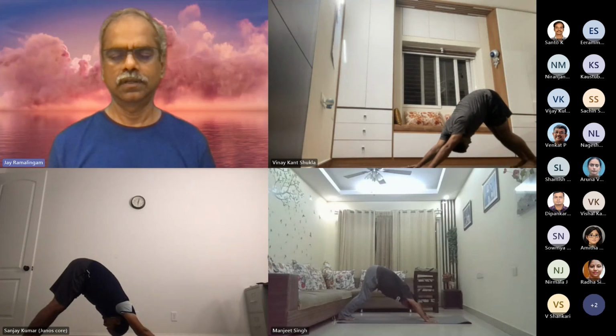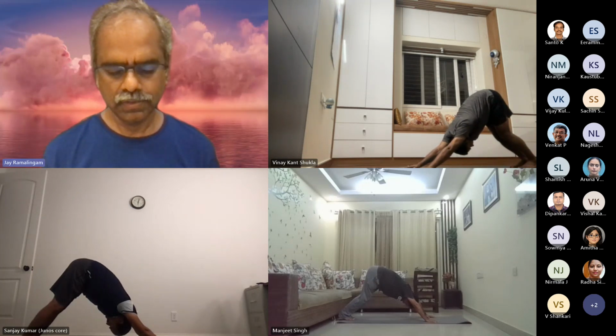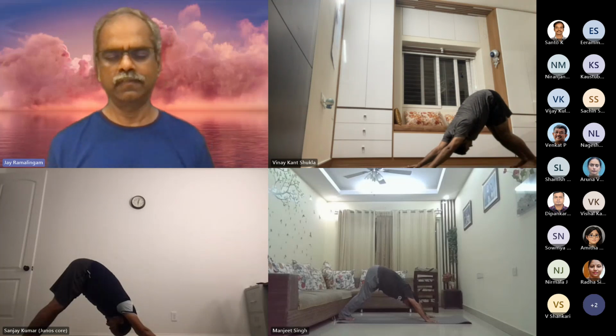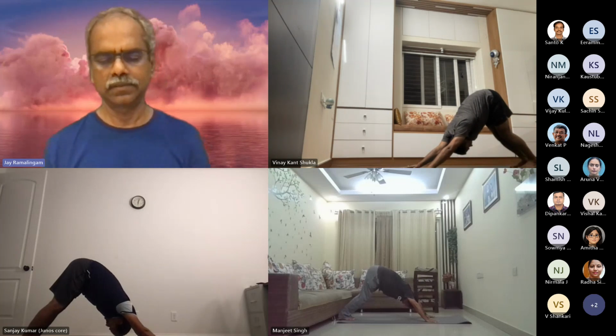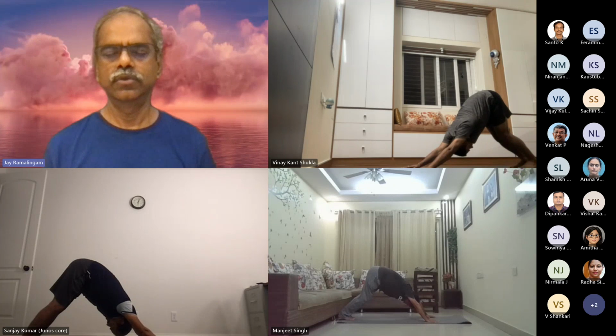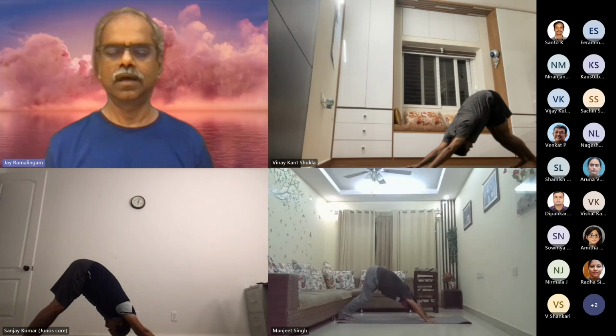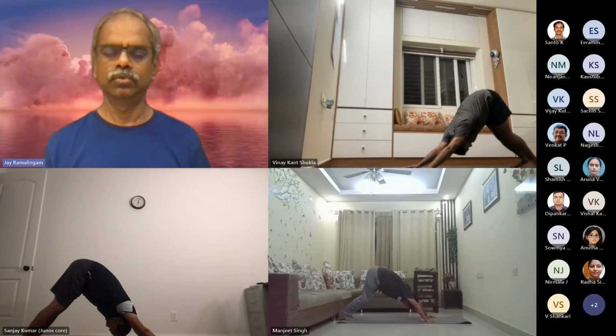Now focus on getting your seat bones to move away from your palms without moving your palms, even if you need to slightly bend the knees. And as you do, your chest gently moves toward the knees and allow the head to be completely loose, hanging loose.